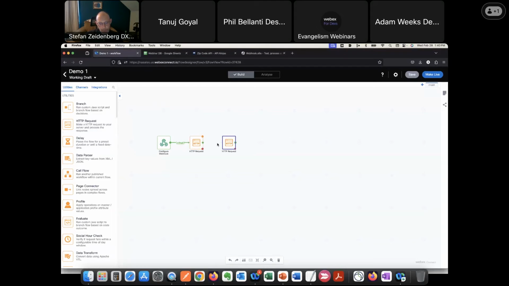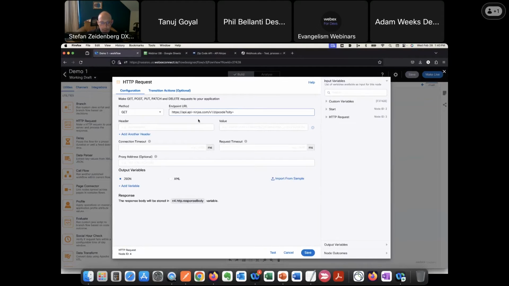And we're going to leverage the city, which is going to be the location here. Well, let's just assume for a second it's Boston. We'll test it.